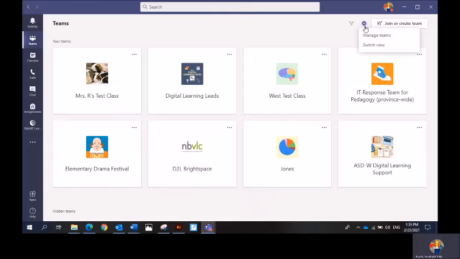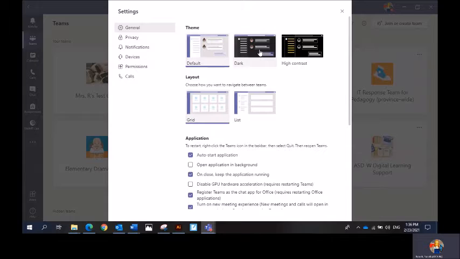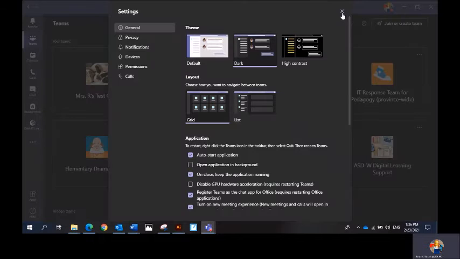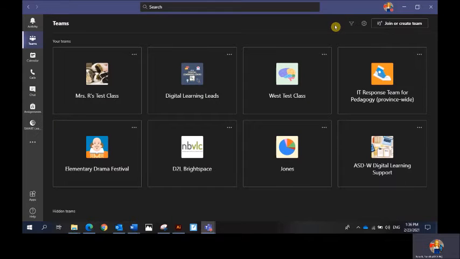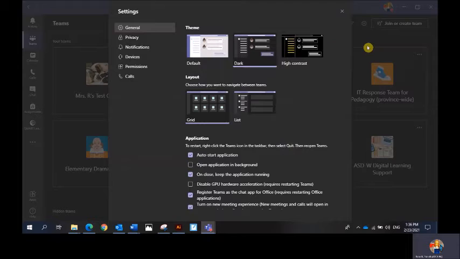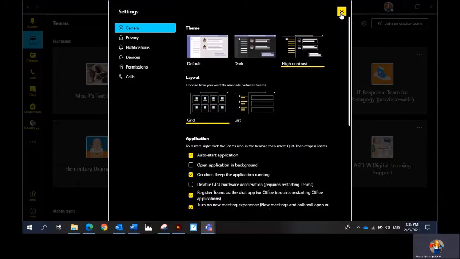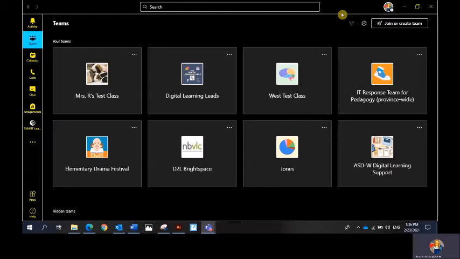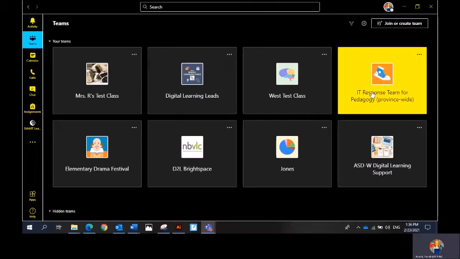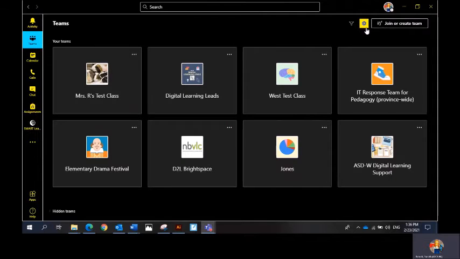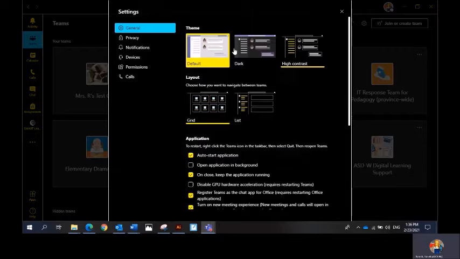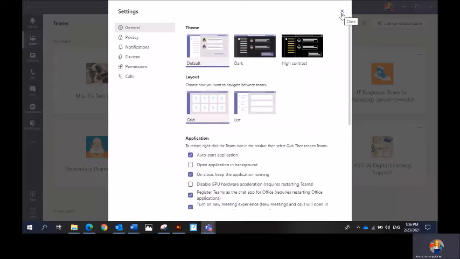So the first thing I want to show you is how it probably looks to you. There are two different things that we can change. The first thing you can change is the color scheme. I actually quite like this one. It's just a little more interesting. It's easier on the eyes for me. You also have the option of a high contrast, which might be nice for those of us who have some visual impairment, or maybe you just like the way it looks. This is totally up to you. You can set it the way you like. I'm going to put it back on just regular because that's what it looks like. So you can pick your color.